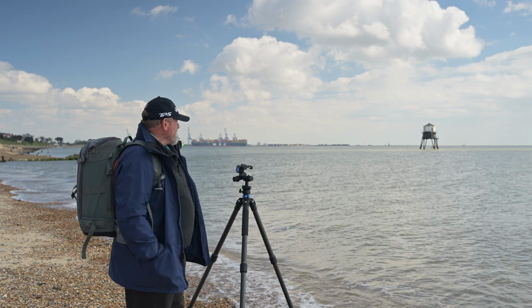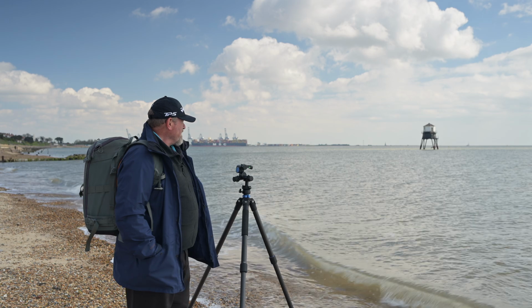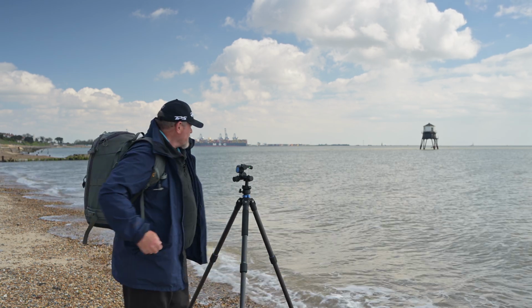But plenty of time. If you look at it now, there's some quite nice light out there, putting a bit of light on the lighthouse and nothing else. So I think without further ado, let's get cracked on and let's get some images taken.